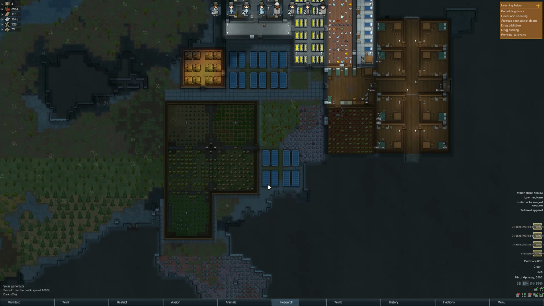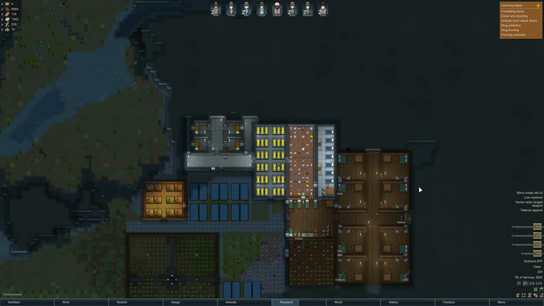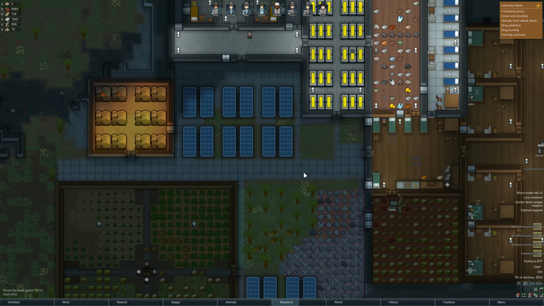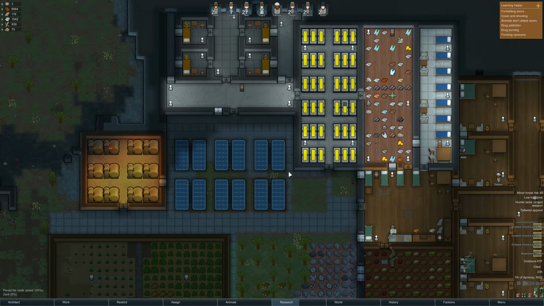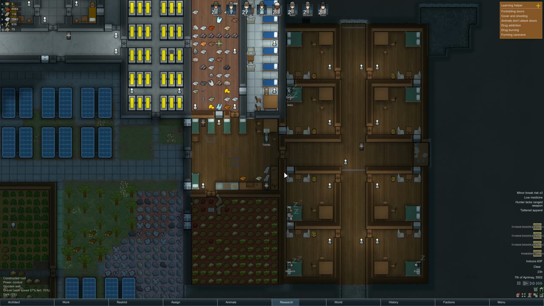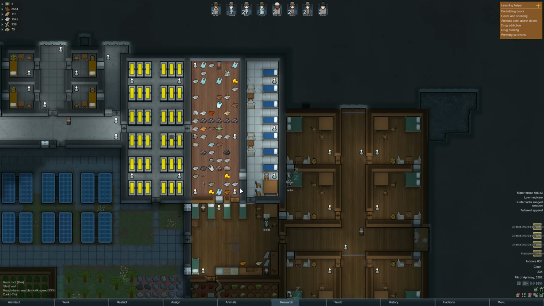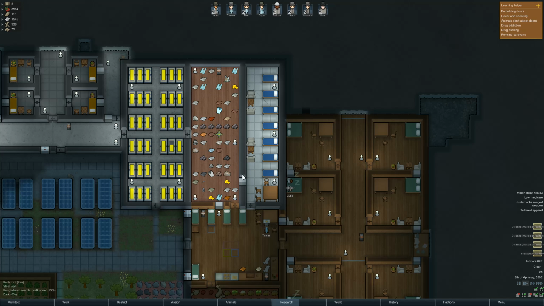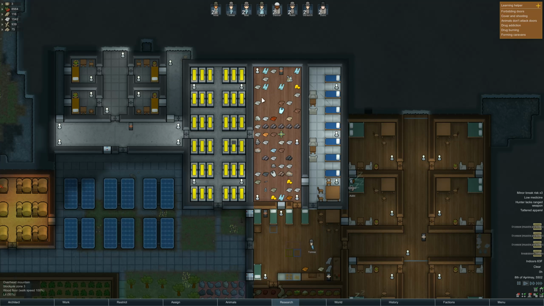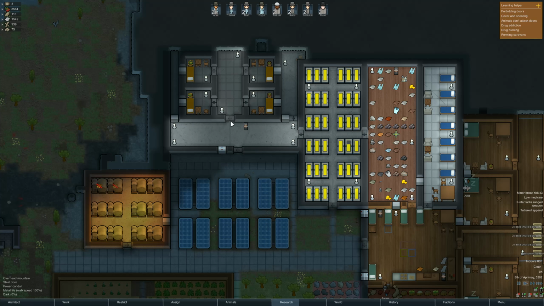Alright, yeah, this is a ways down the road here. And, yeah. You can see the basic outline of it's still the same, but obviously far more developed. I've got actual bedrooms back here now. This main room has expanded a little bit. I replaced what was a little tiny jail right here with a hospital. And then I've got a storage room, a large battery bank, an actual little prison here.